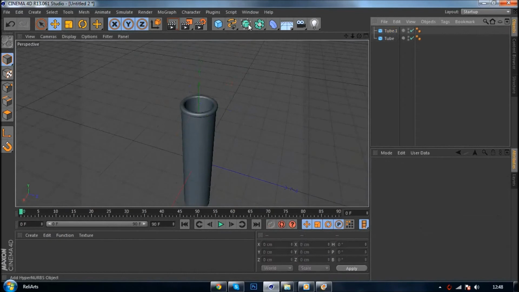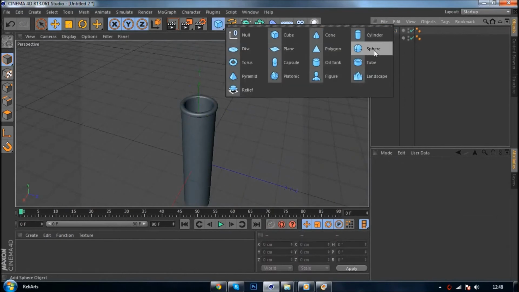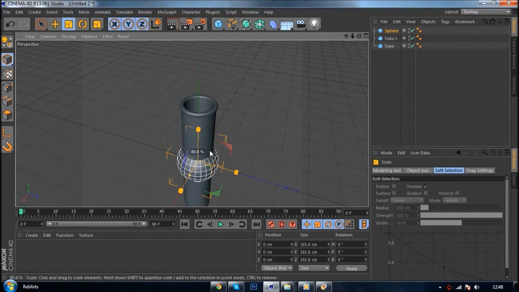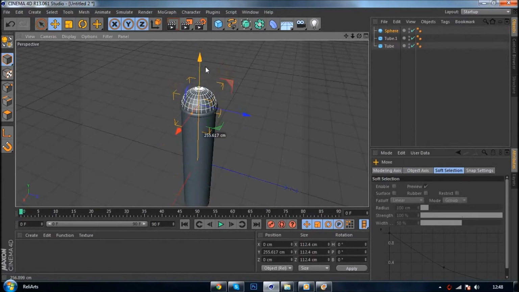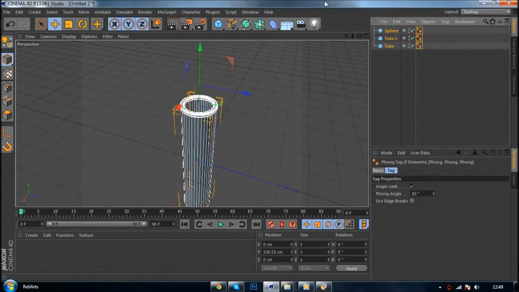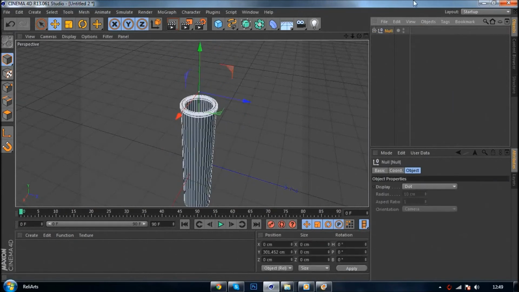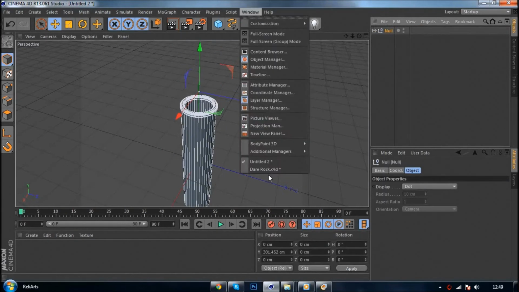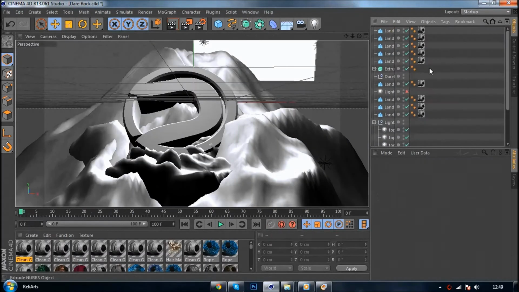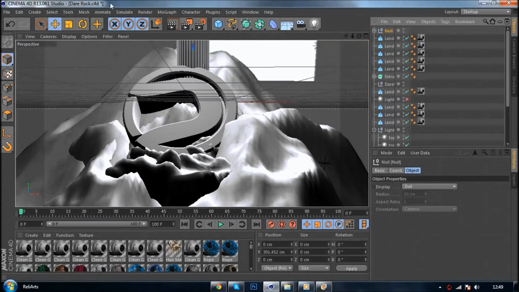What you want to do is just click this, click sphere, make sure it's the same size as the tube, even though no one's going to notice really. There we go, that's about like so. And just pull it out a little, top out there. Control G, or Alt and G, sorry, to group them together. Control C, click your window and click on your main file. And then Control V and just drop it in.